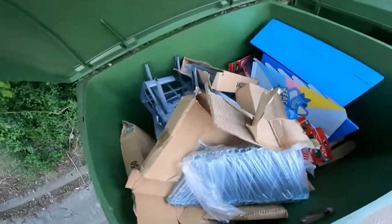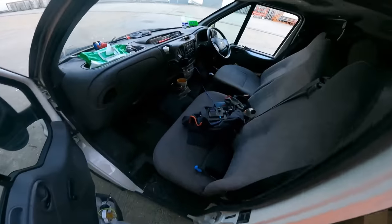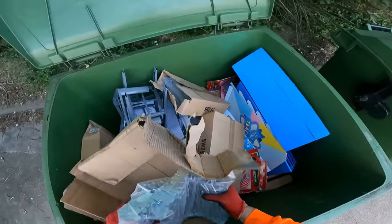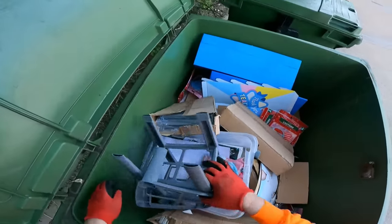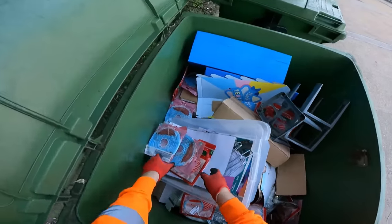Is this on? Yes, it is. Ooh. Nice. There's some stuff here. Might get my gloves on. Looks like I've hit another jackpot. Look at these. We all scrap these. Oh, there's quite a few of them. Oh, and they're heavy, mate. Damn, the scrap gods are shining down on me.